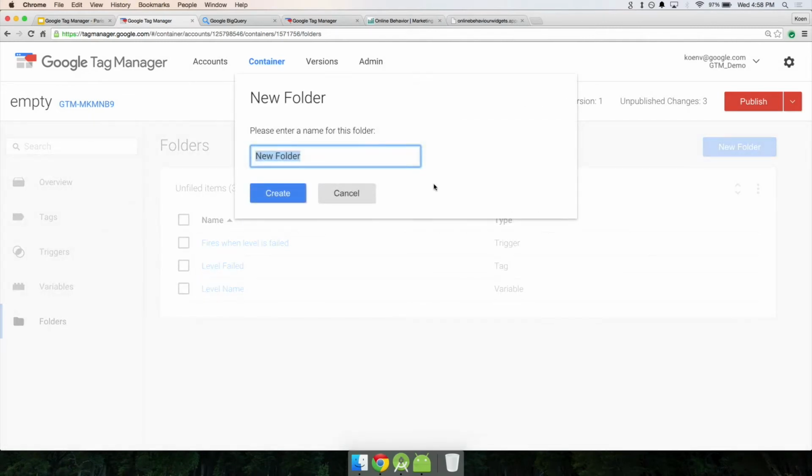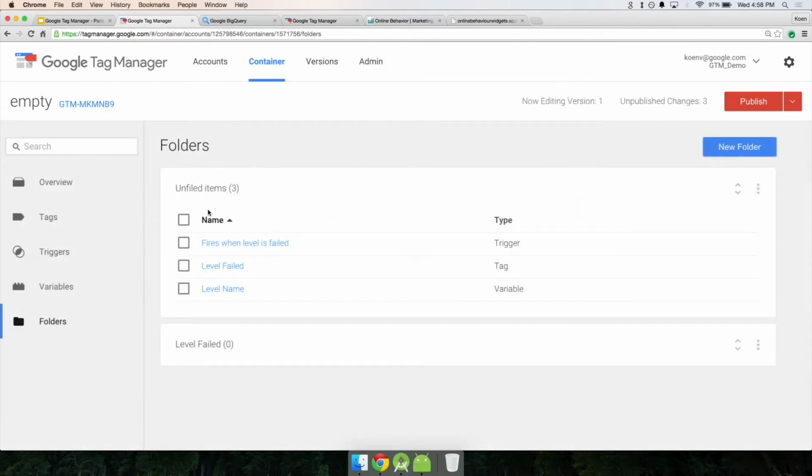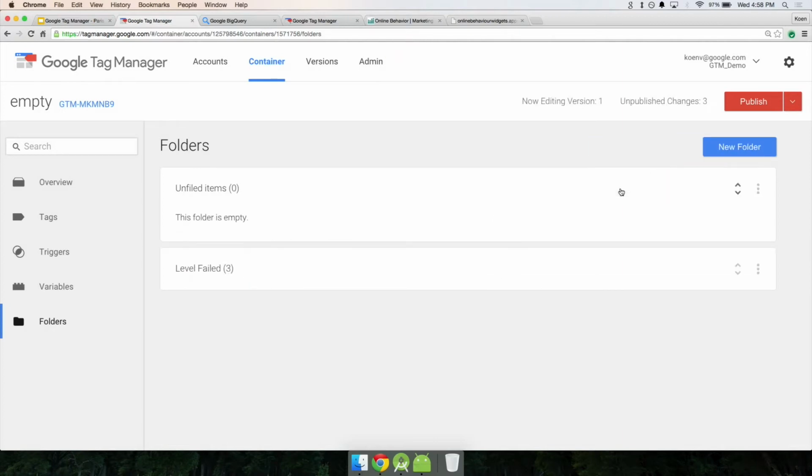We would call it, for example, our level filled folder, so everything that comes to mind when a level is filled, and we would move these into our level filled folder. This can be very useful if you have a lot of tags deployed.